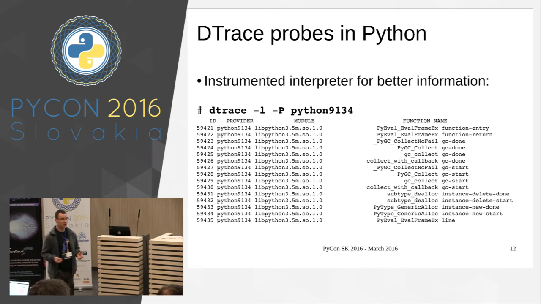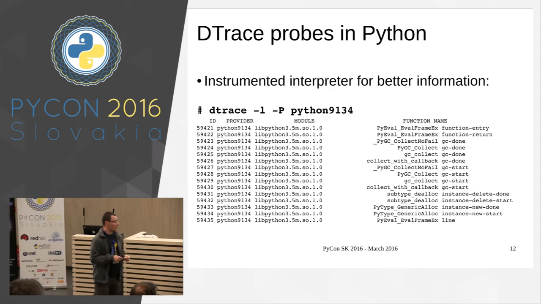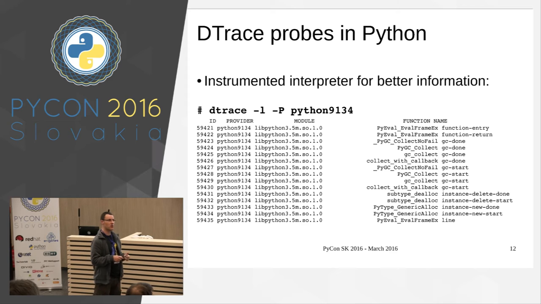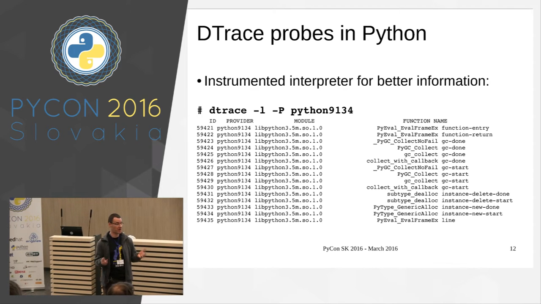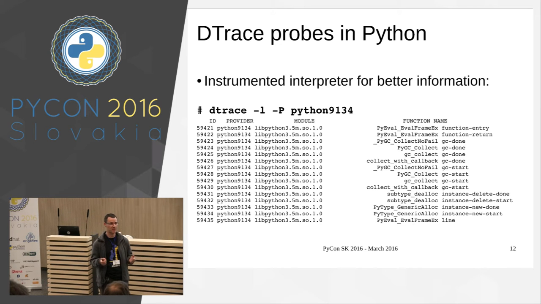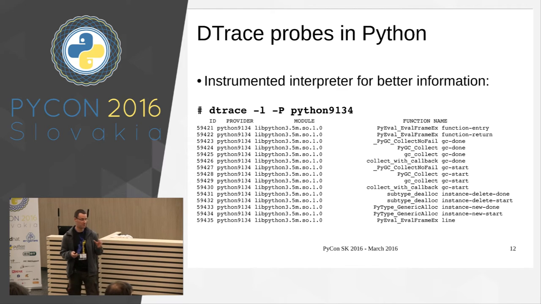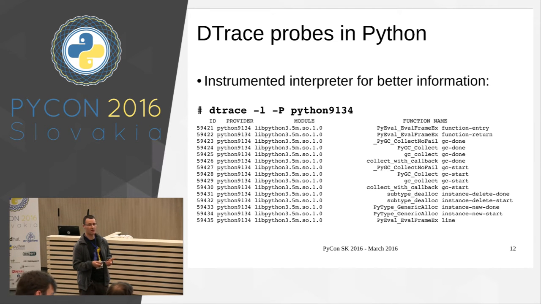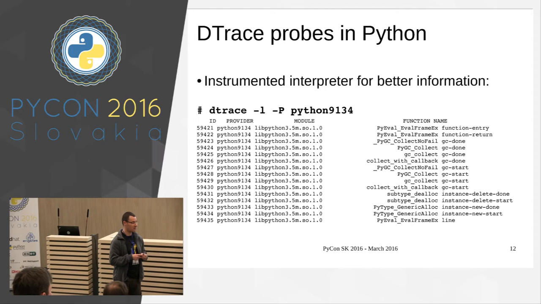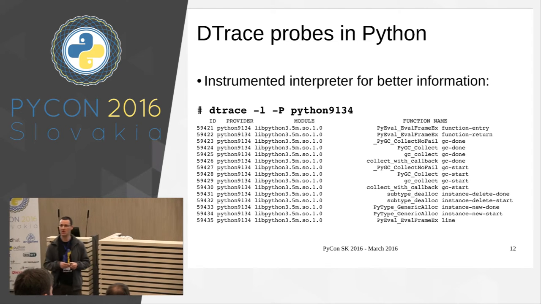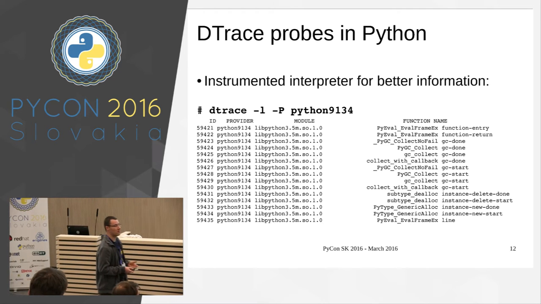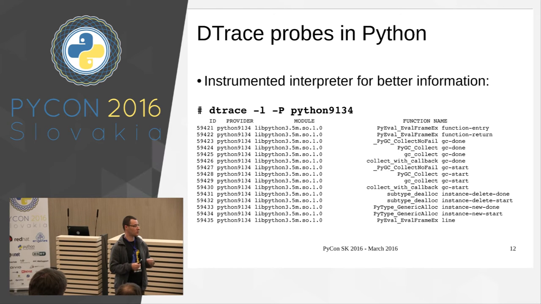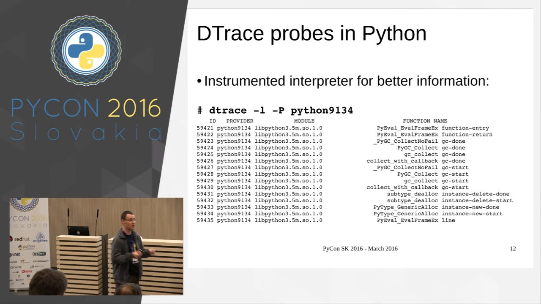Although this is very interesting, what's the relationship with Python? The problem with an interpreted language is that when you show the trace of a Python program, you don't see the trace of the Python program — you see the trace of the interpreter: the C code that is implementing the language. That's not useful for a Python programmer. So a few years ago, I made a patch for the official Python interpreter to add probes to help a Python programmer get information from the real Python program running, not the interpreter.